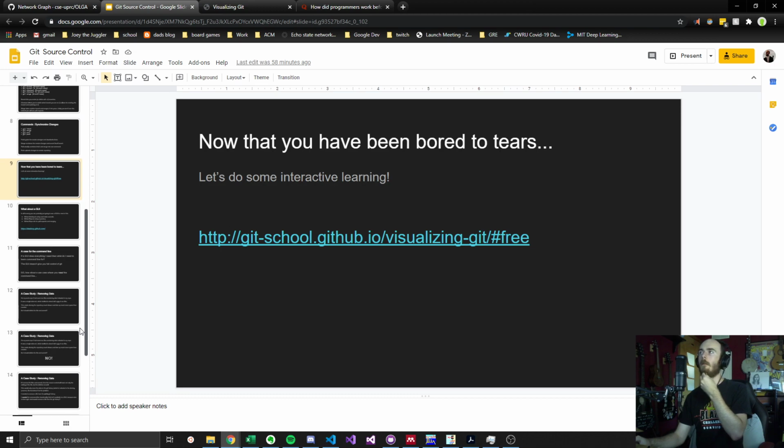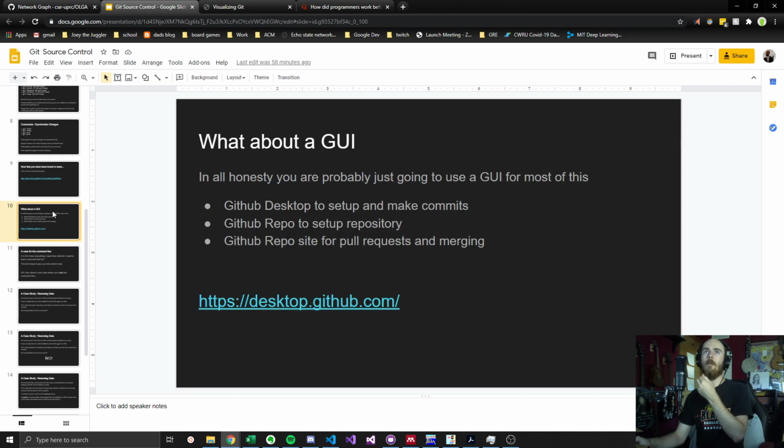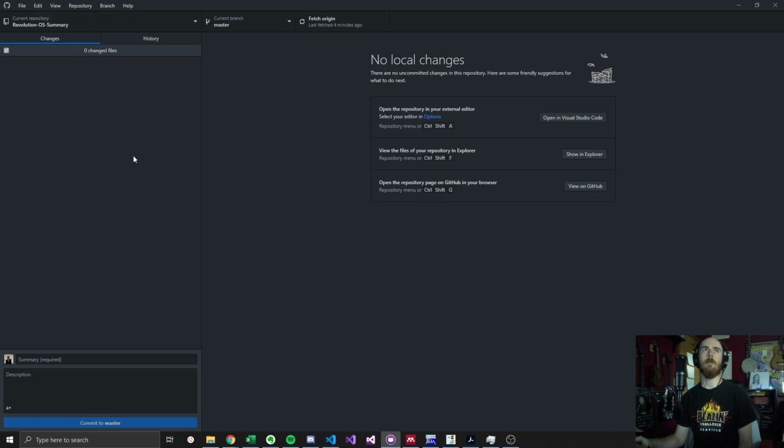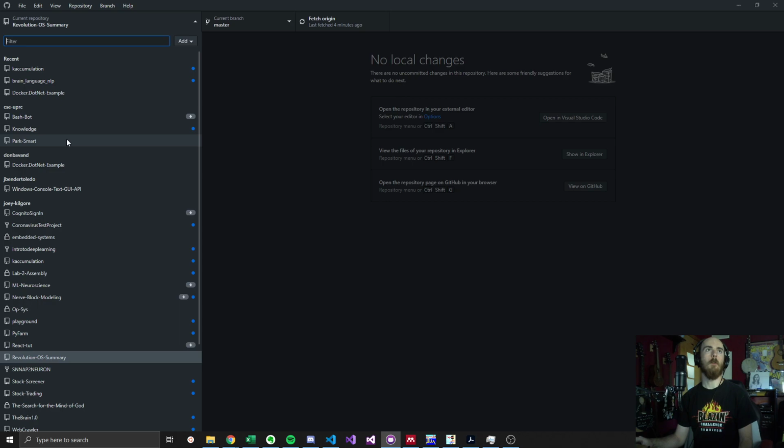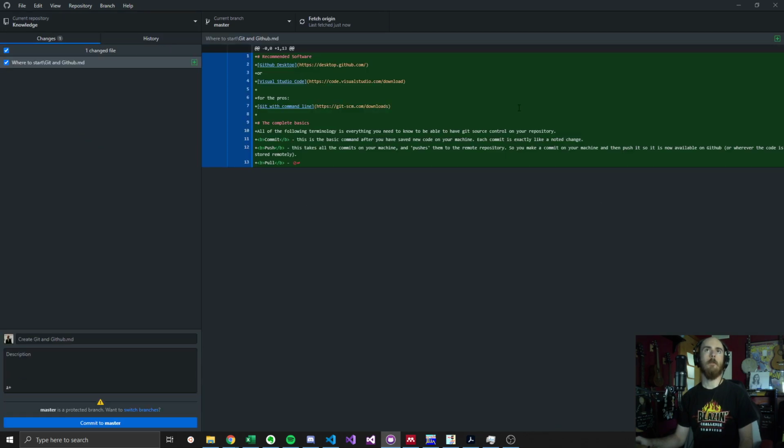Okay. So everything I went over was about the command line. And I have to say this because I use a graphical user interface for the majority of my Git source control. What I mainly use is what's called GitHub Desktop. So it's probably a bit blurry. Let me pull up a good repository. This one has some changes to it. So this is a nice graphical user interface. It's probably pretty blurry because it's a super tiny font.